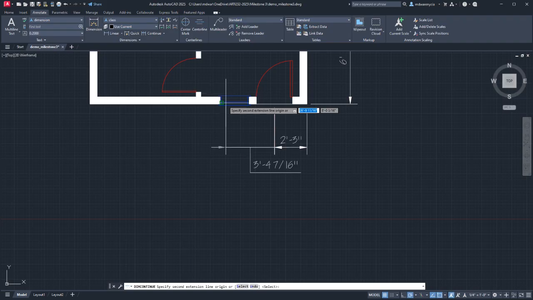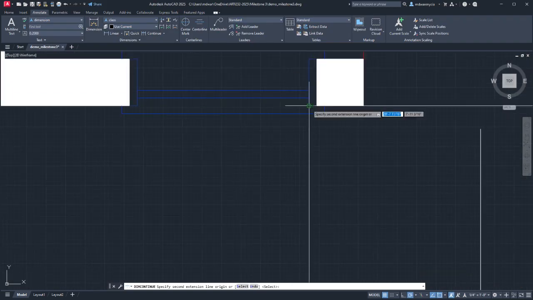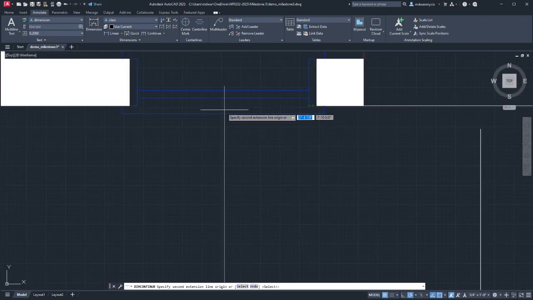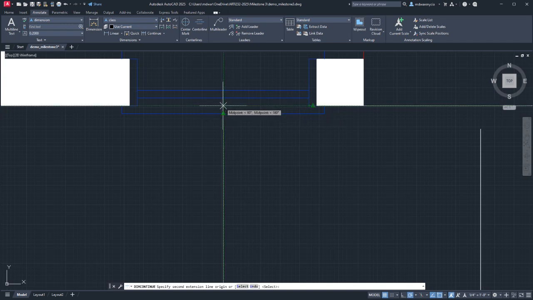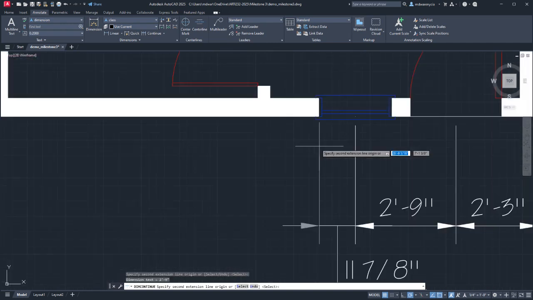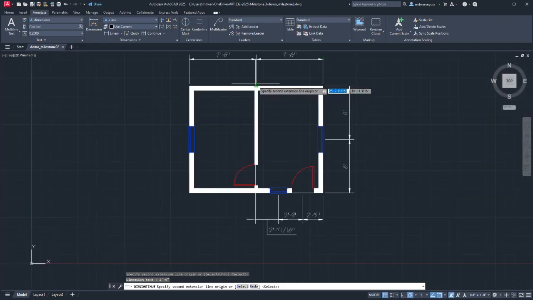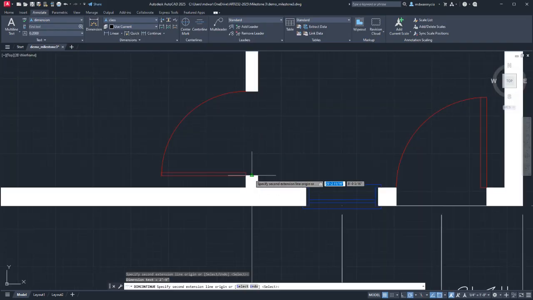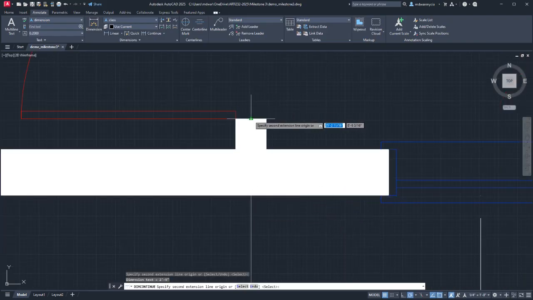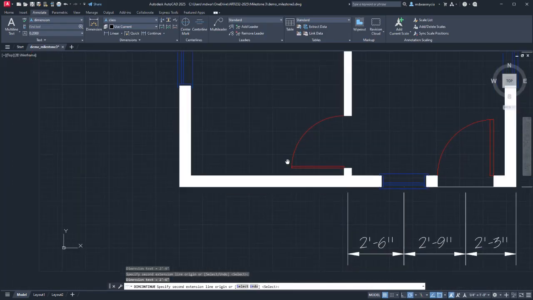We'll hit continue. And again, we'll find this point and the midpoint. Get that reference right there. We'll find the middle of this one, and so to get this, I'm actually going to come up and reference this point on the opposite side of the house. Actually, I probably could also do the door or the wall right there. But then make sure when you actually do the click itself, you move, and it's kind of hard to see because it's white on white, but I'm moving the mouse back down to the bottom here.